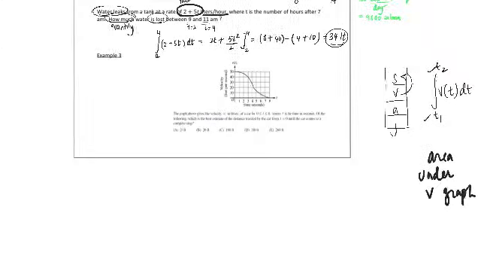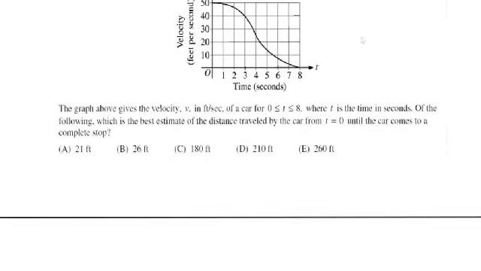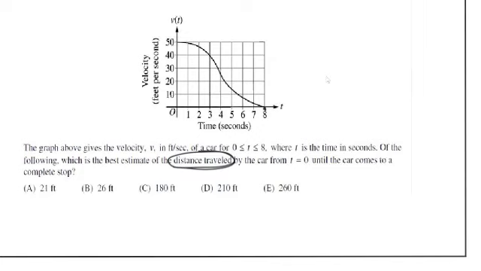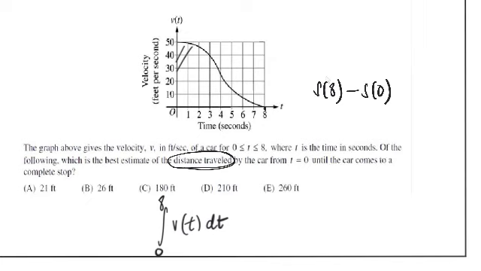So let's go here. Here we've got the velocity graph. You can see it's always positive, and we're looking for the distance traveled, right? So the distance traveled is really going to be s of 8, the position at time 8, minus s of 0. That's going to be the distance traveled, since the velocity is positive the whole time, okay? So if the velocity were not positive, then for distance traveled, I'd have to take an absolute value of the velocity and then integrate. But in this case, I can just think of my integral of the velocity as the exact, right? This would be the exact from 0 to 8. And that would be exactly this area, right?